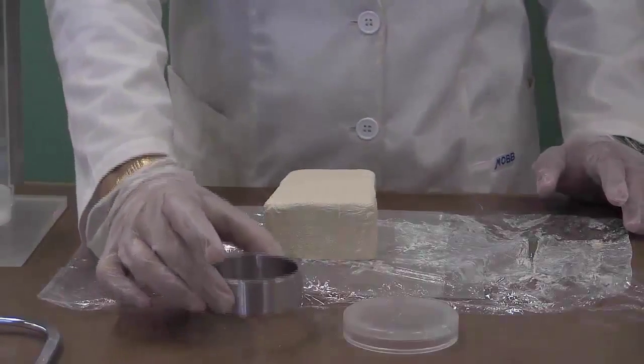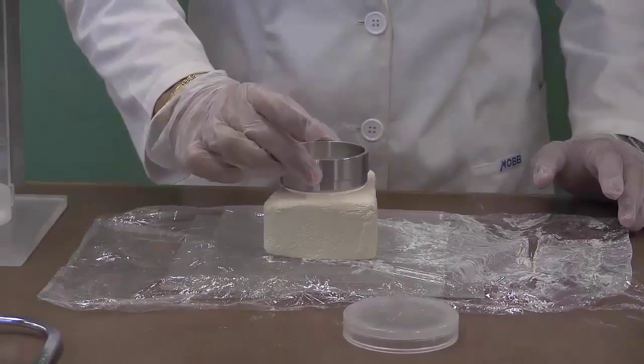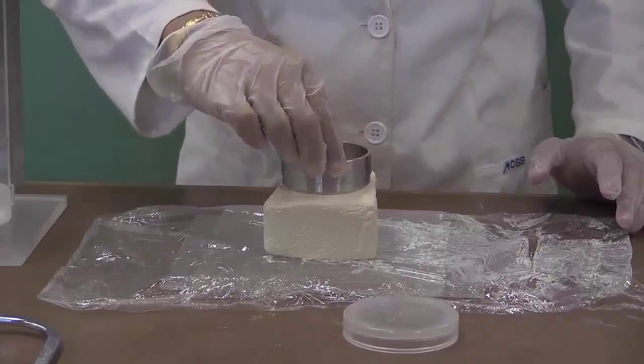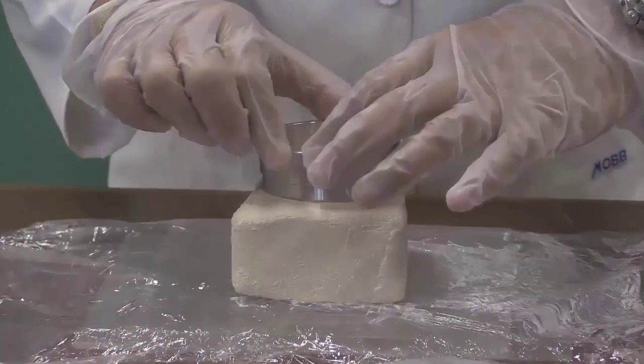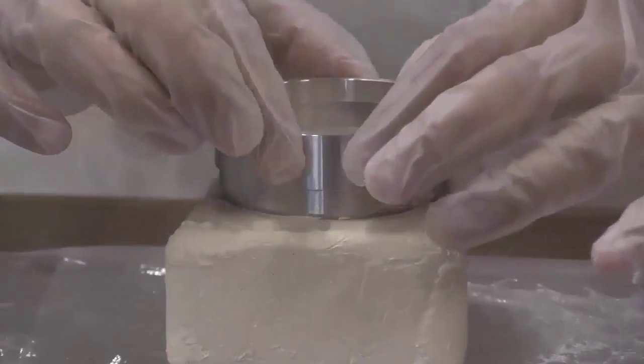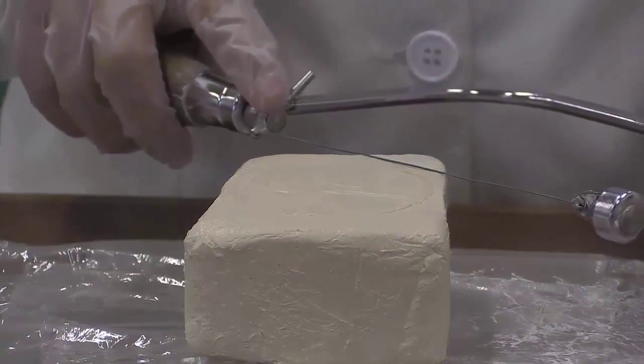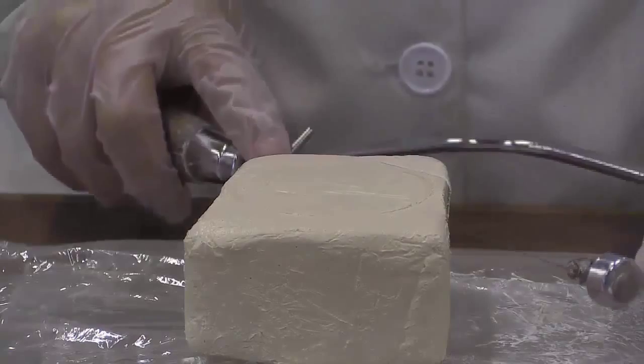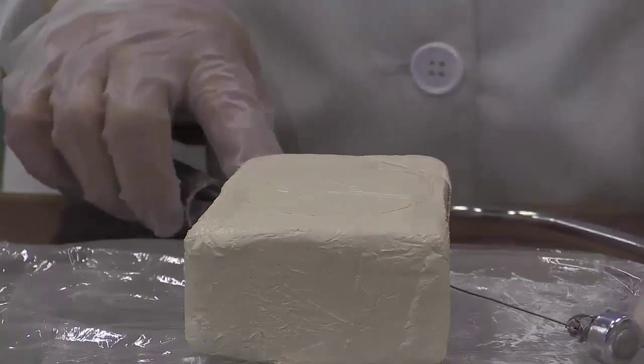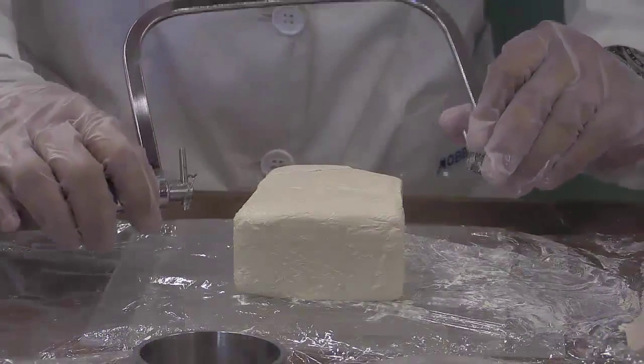Place the sharpened edge of the odometer ring on top of the soil sample and make a slight indent onto the sample. This is to identify the excess portions to be trimmed before placing the sample in the soil lathe. Using the wire saw, trim the size of the sample to a size that will fit on the circular base of the soil lathe. Trimming must be done slowly and carefully to ensure minimal disturbance to the sample.